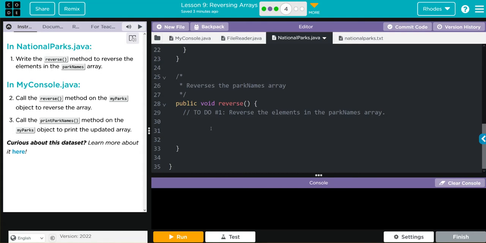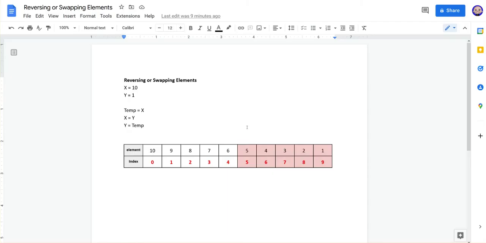Well, kids, I want you to think back to that document that I showed you in the last exercise. Remember, we only have to look through half an array, because if we're swapping numbers after the midpoint, we're just swapping them back. And in order to swap values, we need to create a temporary value to store it in. Because remember, you can either store an object or print it. If you're not doing either of those two, it doesn't exist. You just can't make x equal to y, because then y doesn't exist.